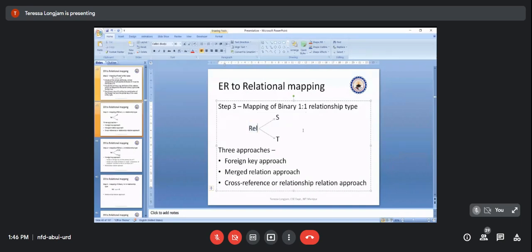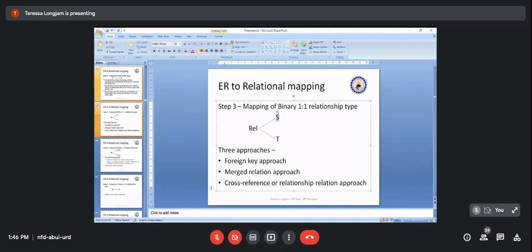Say for example, there is a relationship between employee and department, say works in, isn't it? For employee also we already created a relation employee, and this S is representing that particular relation. This is not the entity type; S is representing a relation. T, same thing, T is also representing a relation.